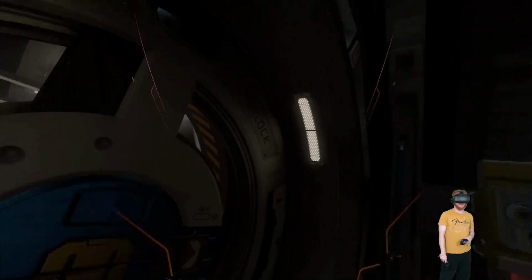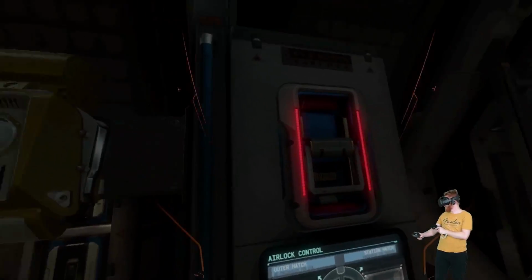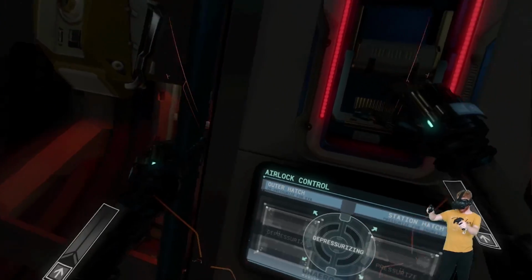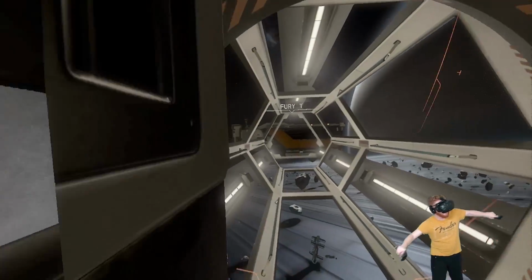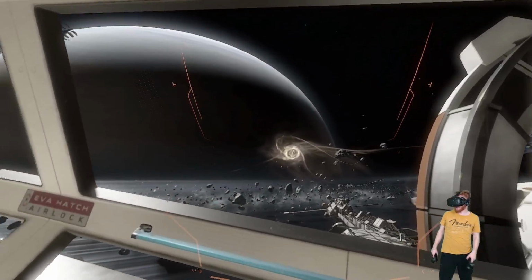Alright. Let me out of here. Are we good? Depressurization complete. Alright, ready for EVA departure. Out into space.